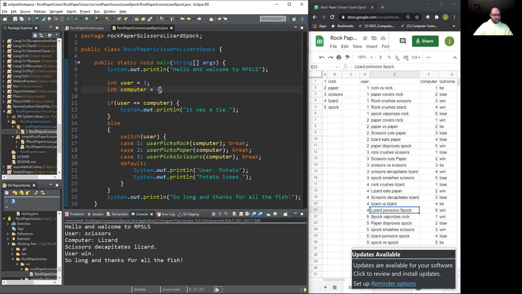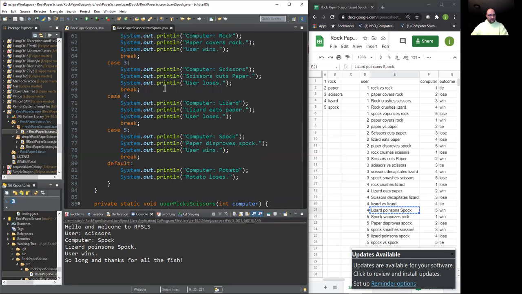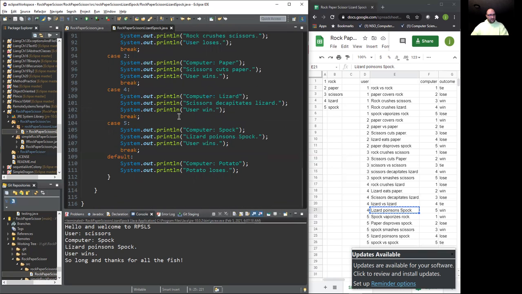Scissors decapitate lizard, user wins. And now let's do 5. Spock. See, that's not right. It's not lizard poison Spock. It's Spock smashes scissors. Knucklehead. All right, get down there. Spock. And then Spock smashes scissors.